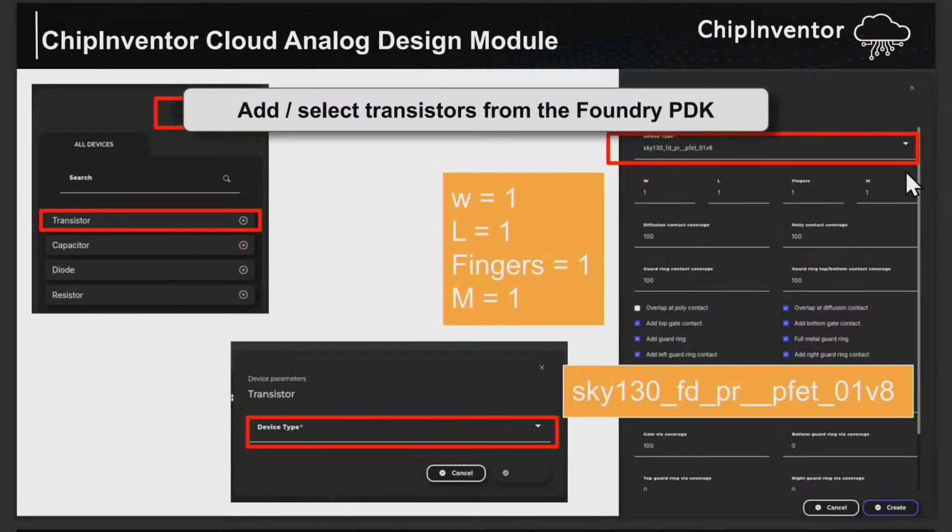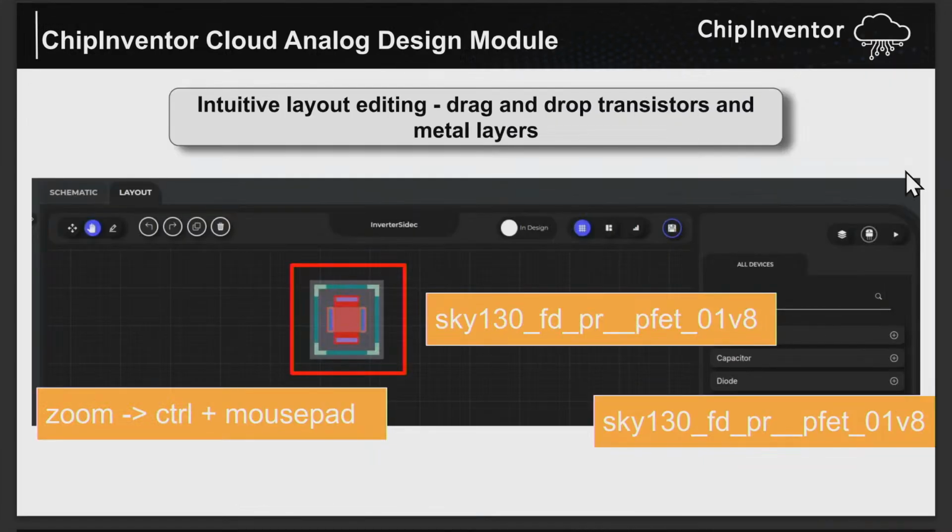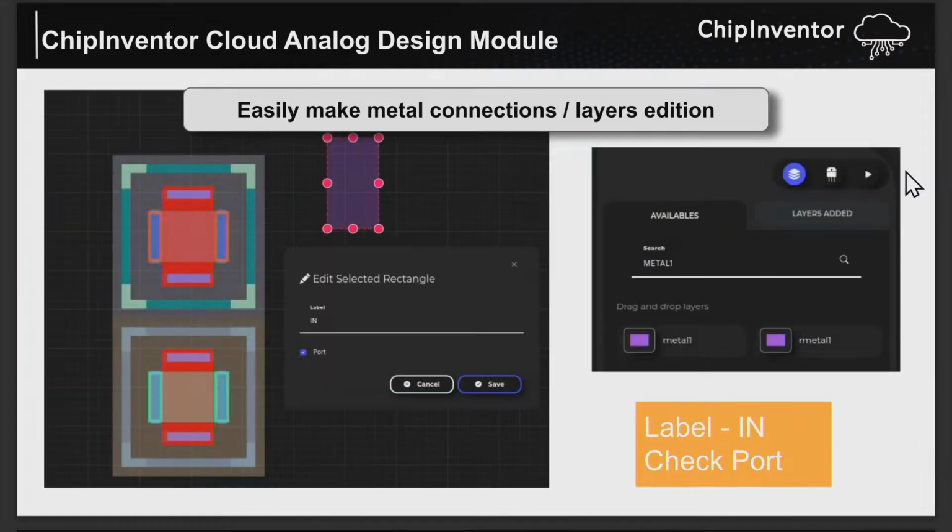So you have here the layers that you can drag and drop and draw rectangles using such layers. And then you can select all the parameters of a transistor that you are adding to the layout. This is the Sky 130, for example, and we are setting the L, the W, the fingers of the transistor, and this goes to the server of Chip Inventor Cloud. It creates the transistor and it brings back the transistor to the web interface. There is magic in the back end, as Bruno can imagine.